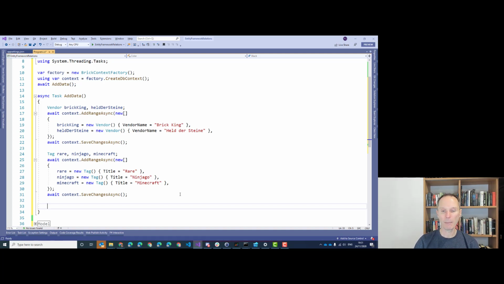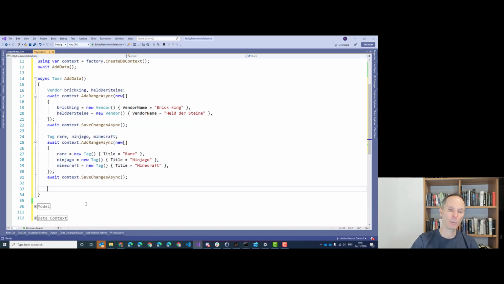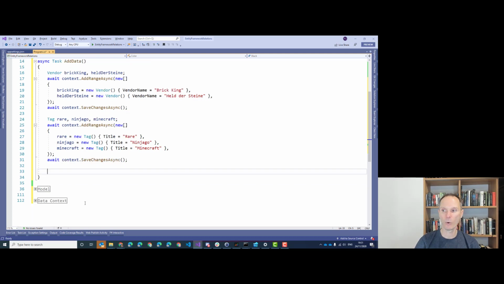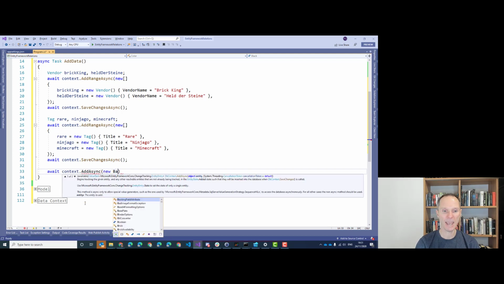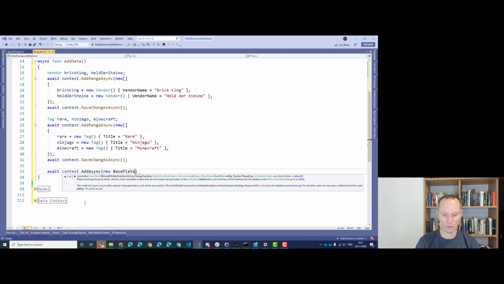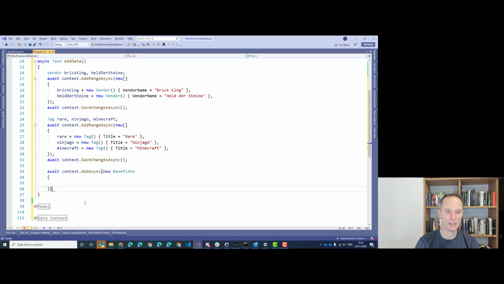Good. Now, let's go into areas where we haven't been before. Now let's add a more complex object graph in one go to our database. And for that, we are going to add a base plate brick, okay? Await context.AddAsync new base plate. So far so good, nothing special here.